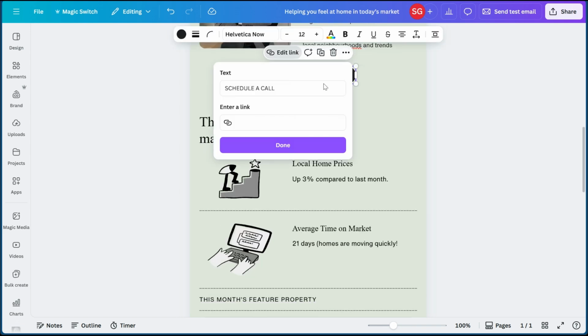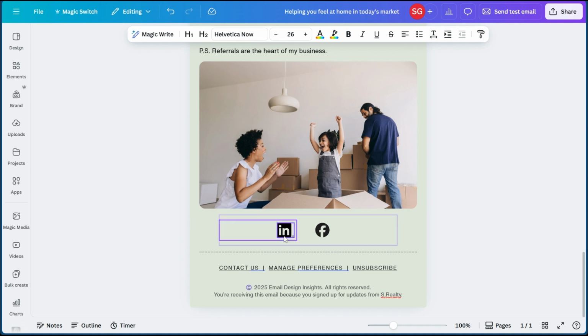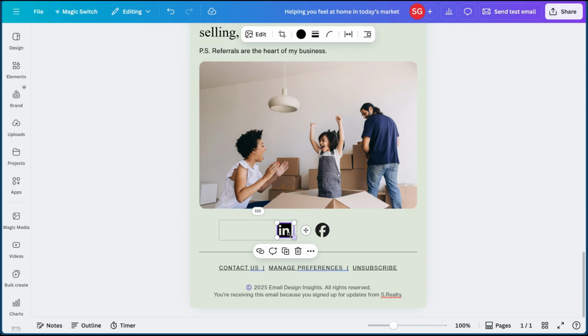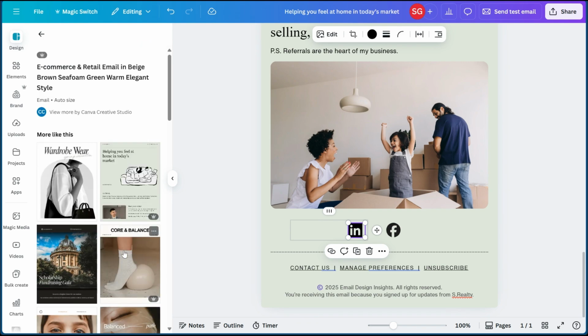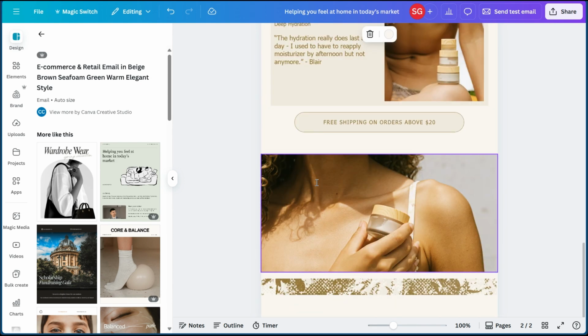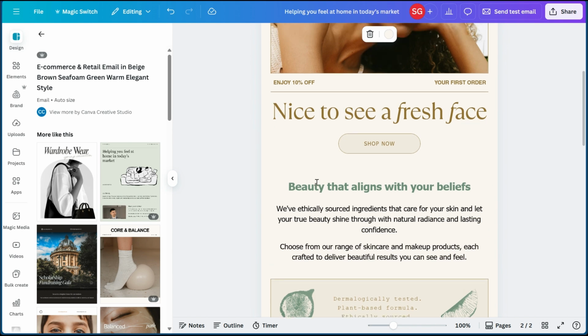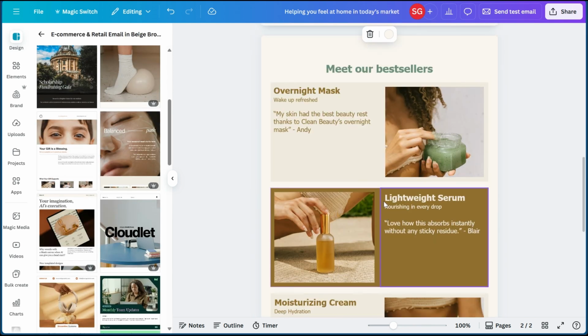You have here where you can add a link to schedule a call. So all these different things that you can go ahead and edit out with the email. If you want to add your social media, all you have to do is add a link to it. You can edit all of this, and then there's so many different templates that you can go ahead and change based on who your target audience is or what your email is about. We have something if you have a business about skincare, or if you have a blog about skincare. So there's so many different emails that you can do.